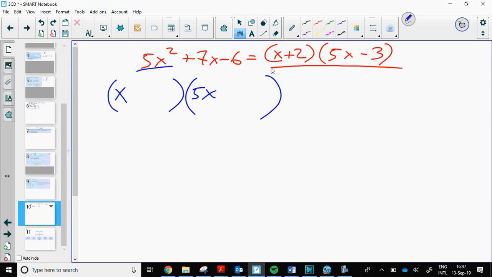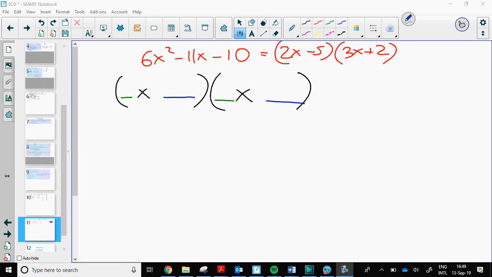And then if I want a minus 6 at the end, I know that these other two numbers are going to have to be either 1 and negative 6, or negative 1 and 6, or 2 and negative 3, or negative 3 and 2. And then I can either write them in and see, or I can mentally just try various pairs in those blanks until I find the one that works, which is, as we know, going to be plus 2 and minus 3.